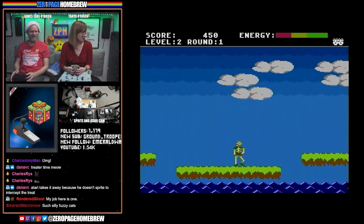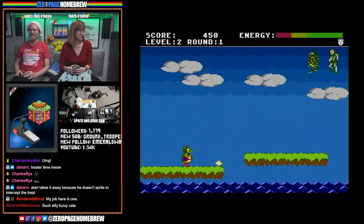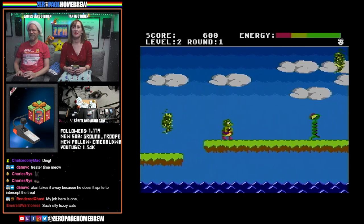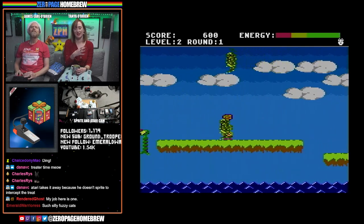Yeah. Atari takes it away because he doesn't want Sprite to intercept the treat. Yeah, no, 100%. He's like, no, I can't let that black cat get my treat, so he has to bring it to a safe place to eat it.